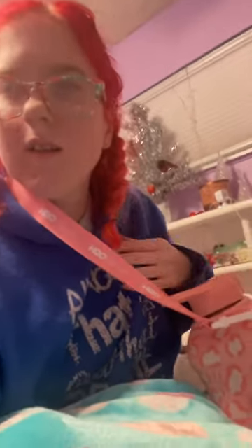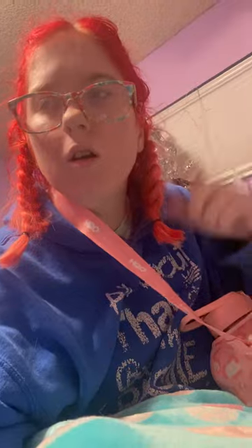Hi there everyone, I want to show you something really cool, but first — today I'm wearing my 'All About That Braille' hoodie and my hair is in kind of messy braids. I should have probably redone them, but that's okay. And I have some new glasses on — I forgot what's on them.